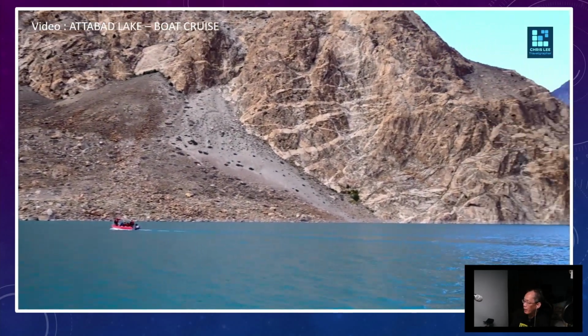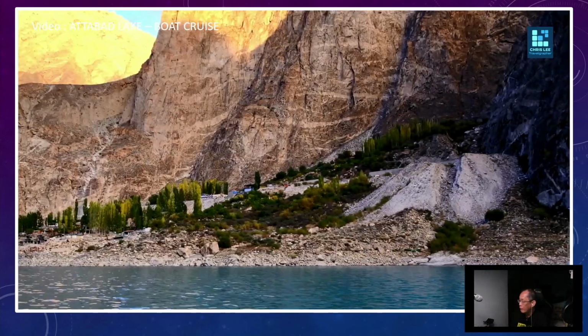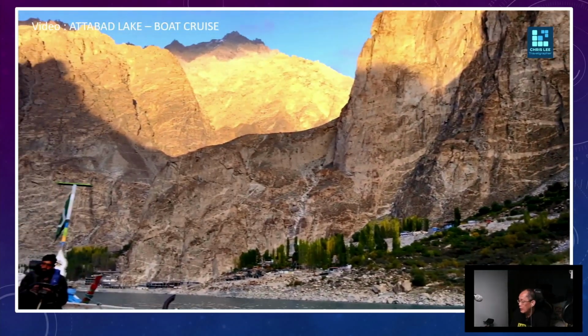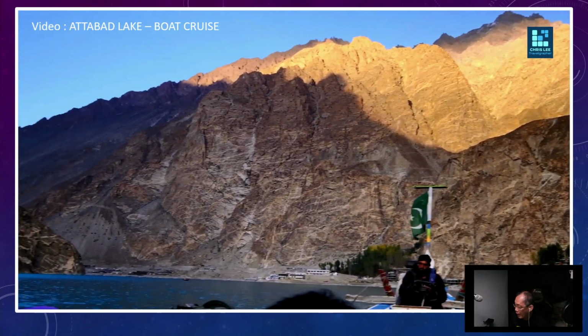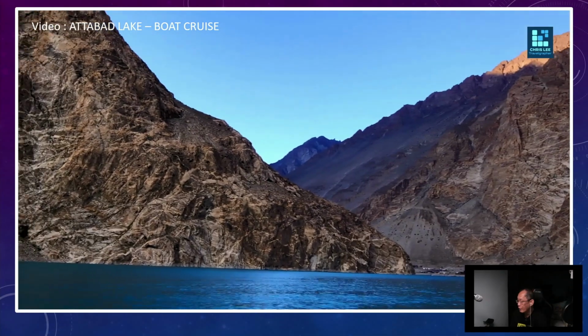You can see from here how important the Karakoram Highway is. In this region, with this type of topography, it is almost inaccessible. It's fortunate that the Karakoram Highway has managed to provide a linkage for the region at the north all the way to the south.